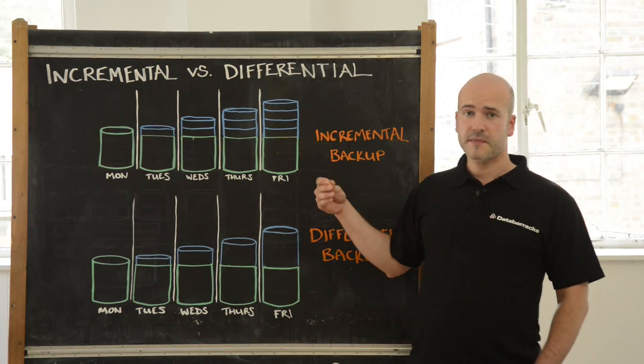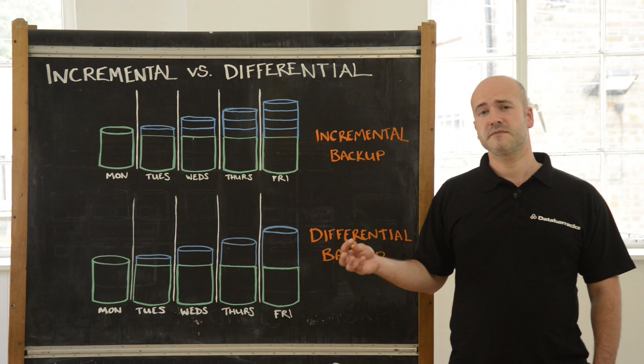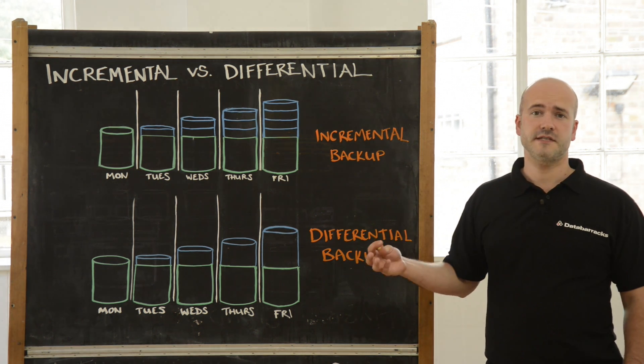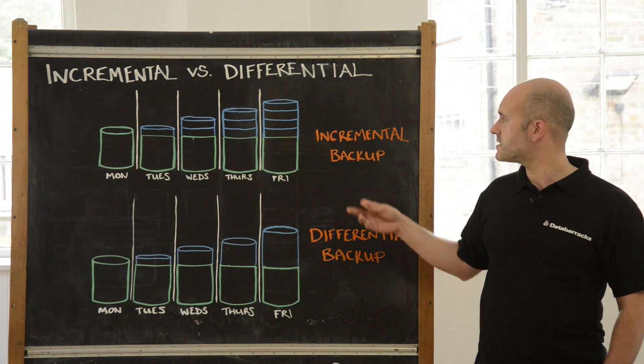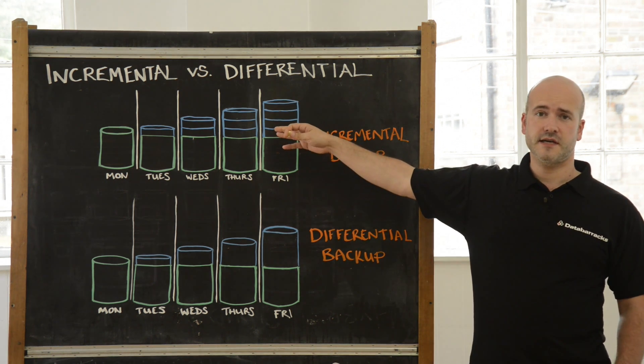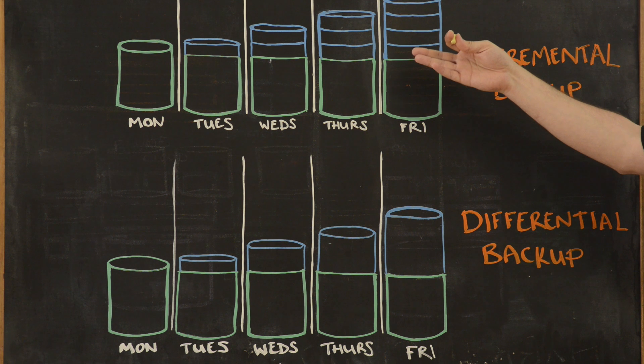In the online backup era, and with technology as it's progressed, there's mechanisms in place to protect that information that's there. In the background, there's self-healing processes, and they basically monitor the chain, monitor the data that's there, to make sure the integrity is there and the points are still recoverable.